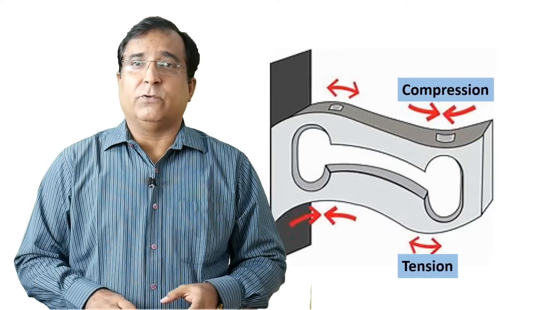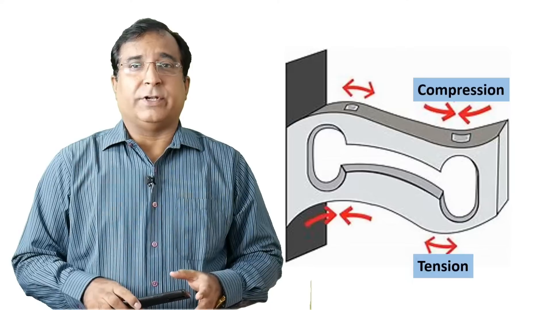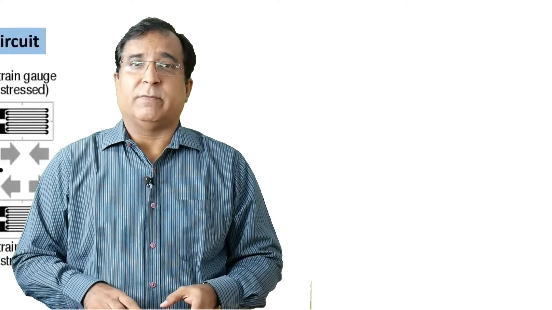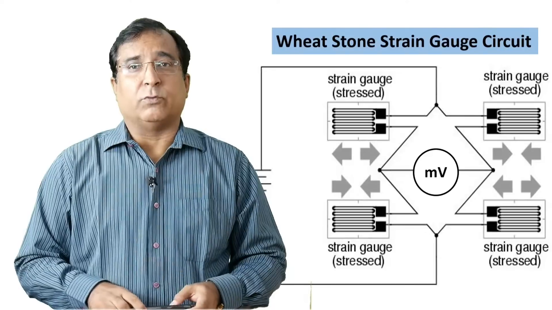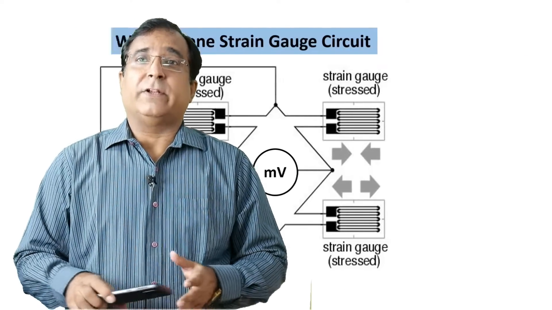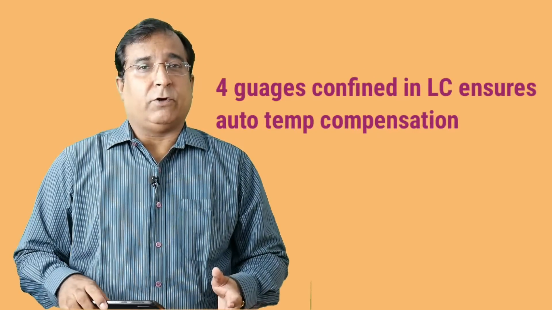A single resistance gauge is not used in load cell. A set of 4 resistance gauges are used in a load cell to form a Wheatstone bridge. These 4 gauges have such orientation in load cell that 2 gauges are exposed to compression and 2 in tension. This kind of orientation will unbalance the bridge to the maximum and so we will get more output. And since all the 4 resistance gauges are confined in a load cell the effect of ambient temperature change will be in same degree. So auto temperature compensation is achieved automatically.